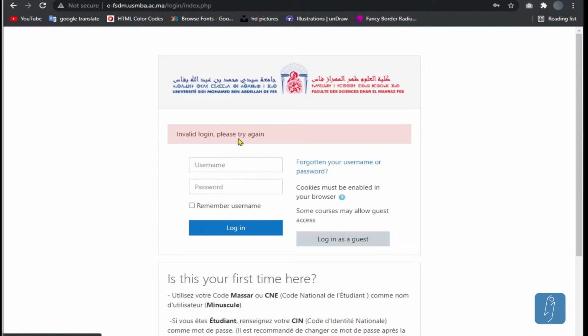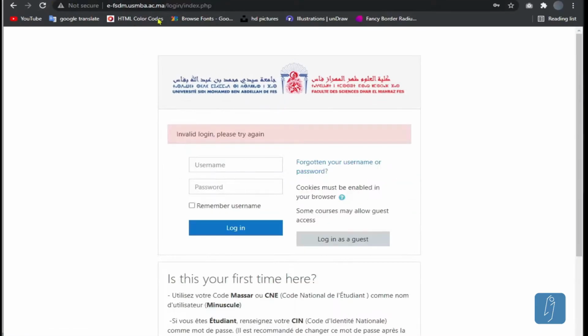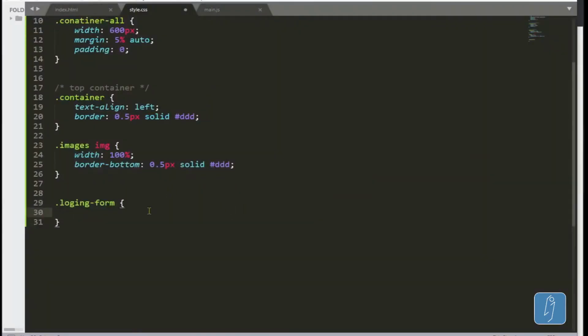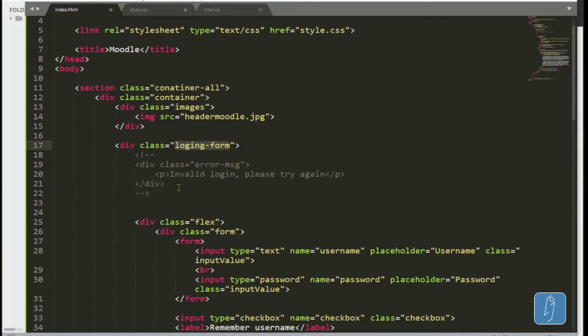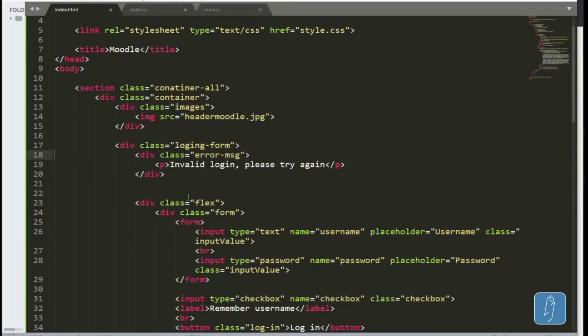We're not going to make it display because we don't have the back end. So like if you have an account or you don't have it, we're just creating this. So I'm going to give it some colors here. Let me first of all remove this like this.